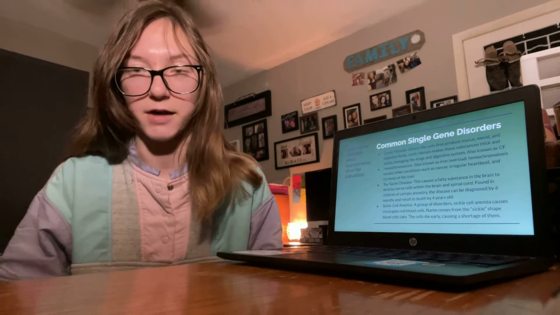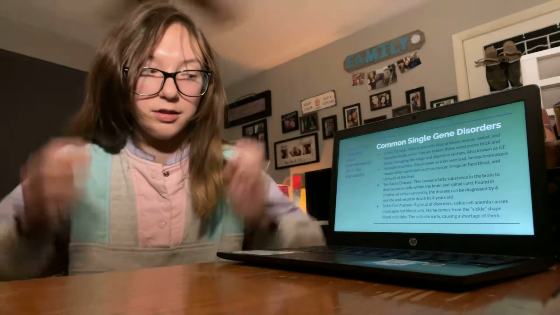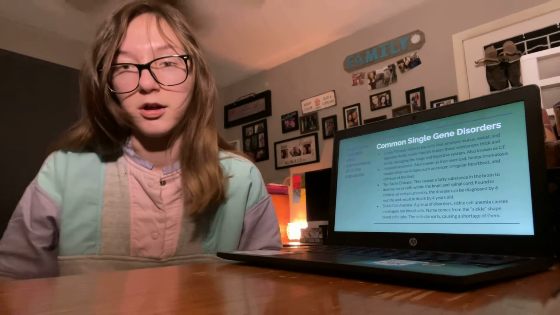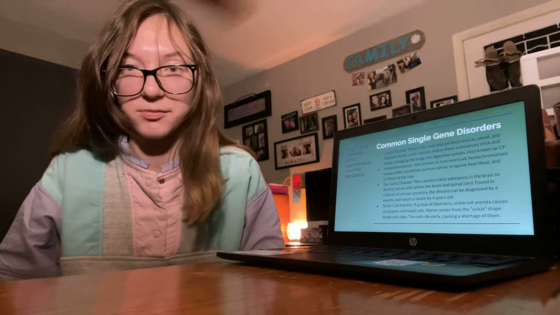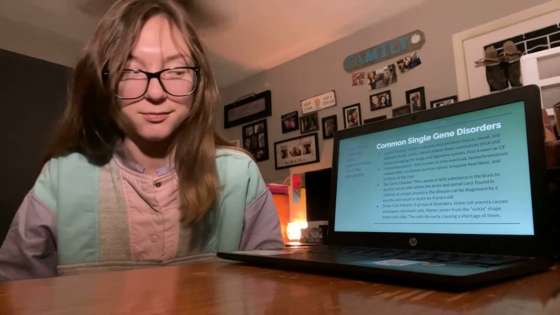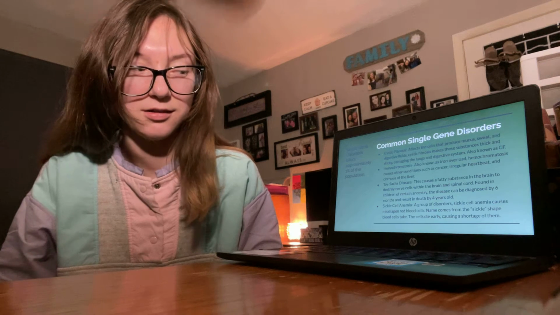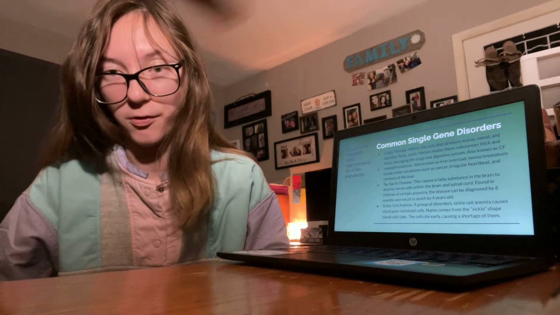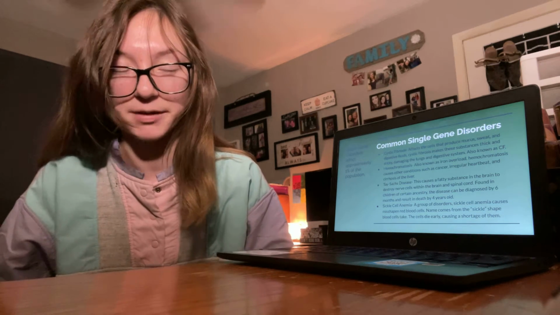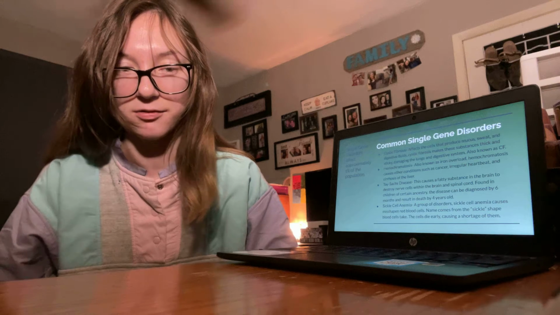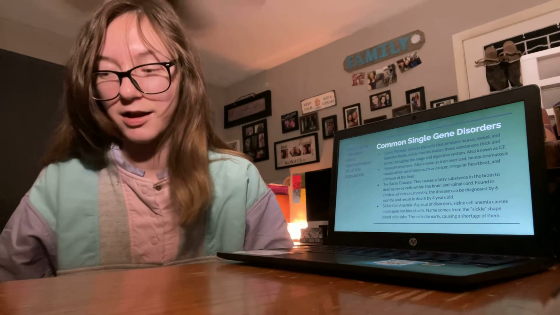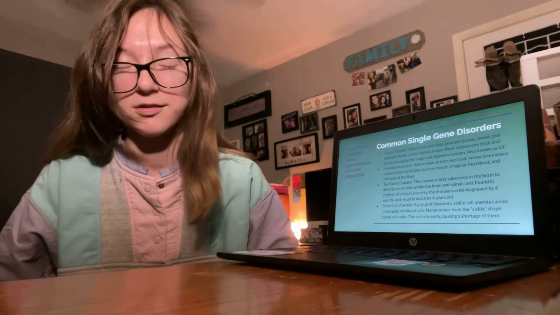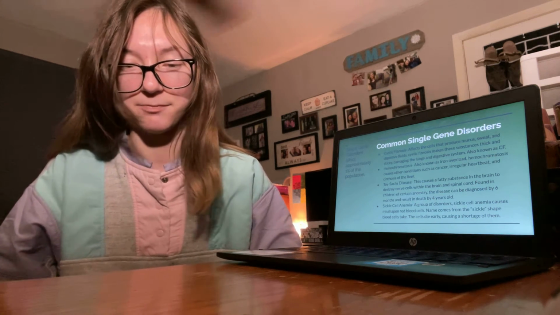Tay-Sachs disease. This causes a fatty substance to form in the brain, and it disturbs nerve cells within the brain and the spinal cord. Typically, you can see symptoms develop in children in about 6 months, and the disease will kill a child by the age of 4, typically. There have been links to certain ancestry with Tay-Sachs disease, and nobody's exactly sure what's causing it. It's just that certain ancestry has been linked to it.